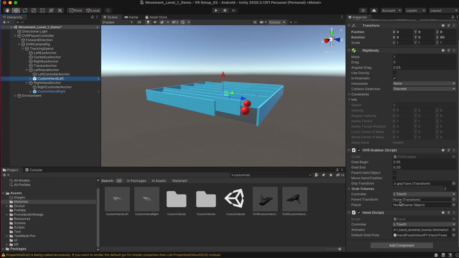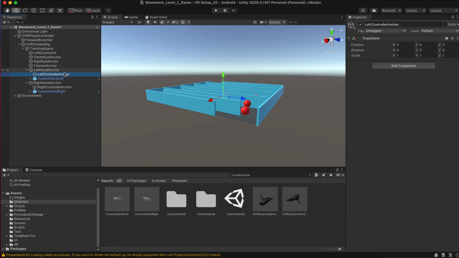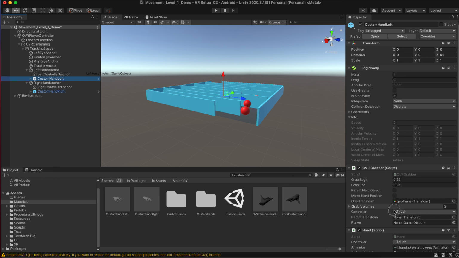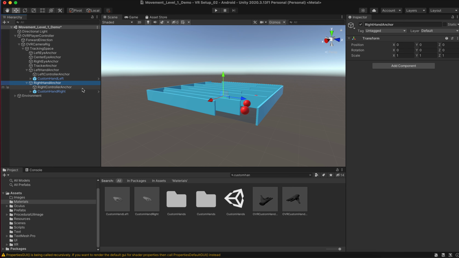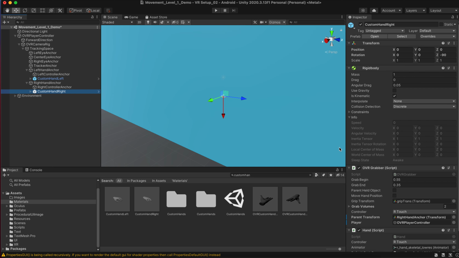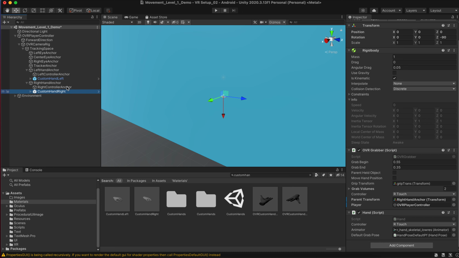But later on, if you want to grab something, OVR grabbable, you need to attach it to your hand, right? Parent, and then this parent, and then OVR player controller, and then for this one, OVR player controller.